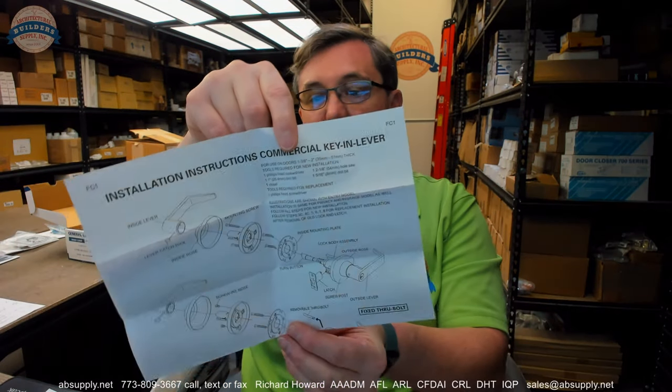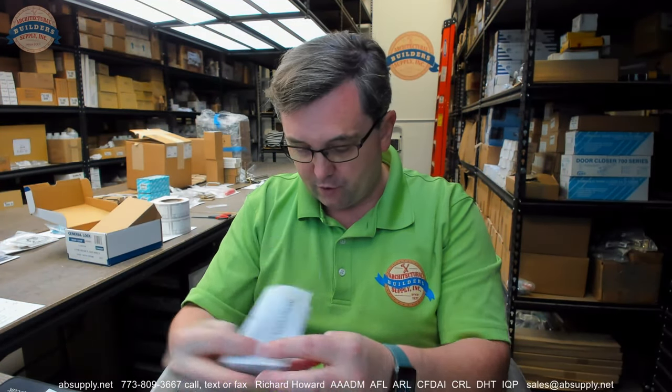We will certainly have installation instructions and a template for the lock which we are going to go over — lever lock set with disassembly cylinder installation instructions. You won't need to remove the exterior lever at all with this lock; there is just no reason to, although it is possible that you would have to in order to adjust for the door thickness, and we will take a look at that.